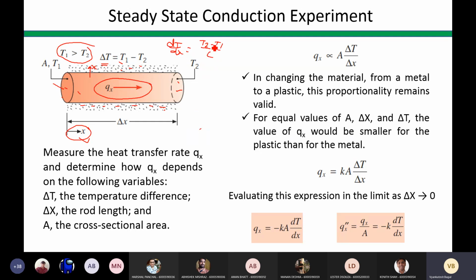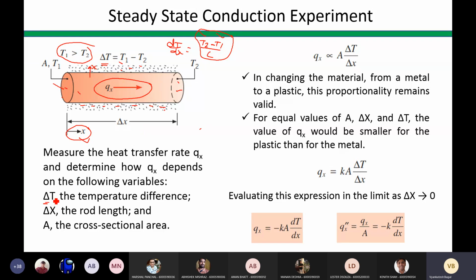We have learned about this in the previous lecture, right? So you will write final minus initial, correct? Here we are talking about only the overall temperature difference, delta T magnitude. That's why I have written T1 minus T2. So don't get confused with this. Is it clear? Now note down these notations.